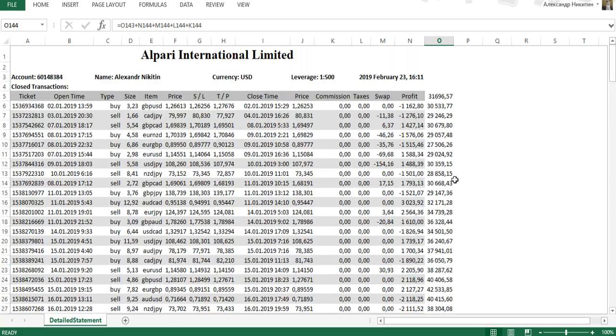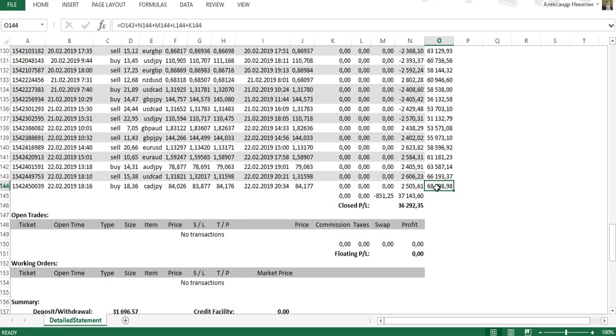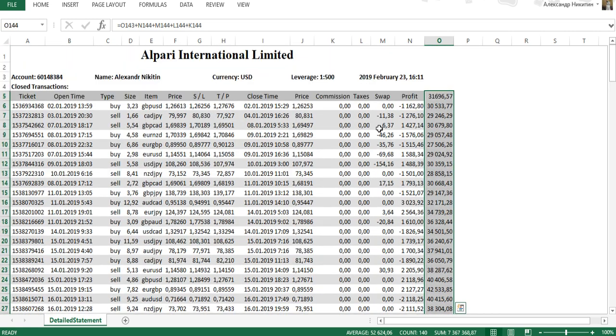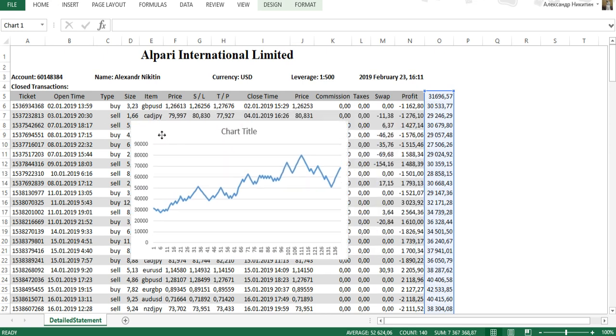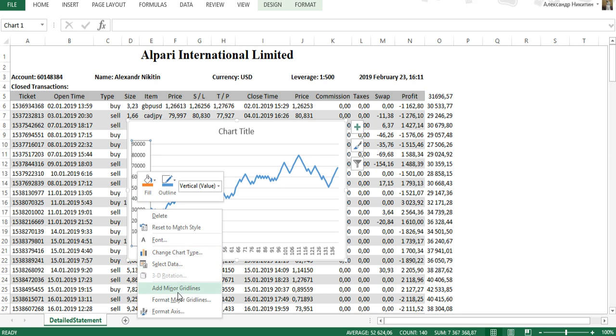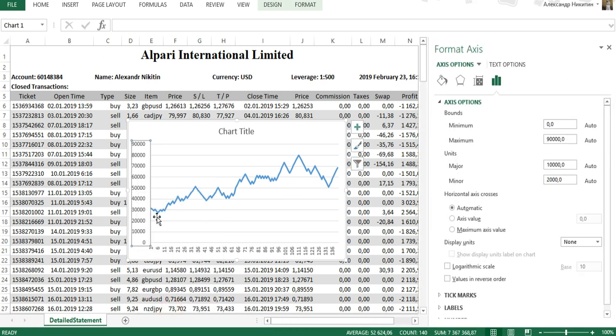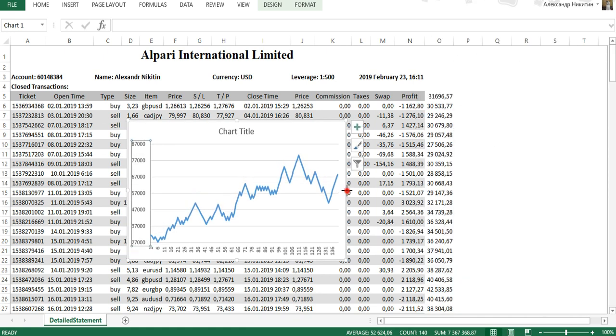Okay, next thing that we need to do is to calculate the average of this. I will just choose them all. I go to insert, go to graph. Here's the graph. Yes, it looks very much the same as we had in the beginning. So I go to format axis, and the beginning of this axis 27 is the lowest point. So let it start from 27. Okay, now you see the chart looks much better.